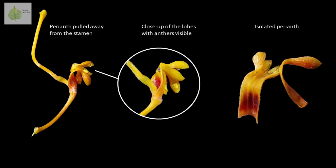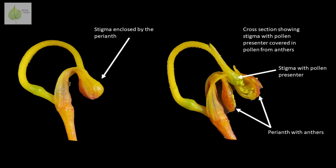And that's where it gets interesting. This tongue-like structure is a four-lobed perianth, and inside, on the top, there are 4 anthers adhering to it. The perianth is fused at the tip, enclosing the upper part of the style inside. In this position, the stigma is surrounded by the anthers, which rub off the pollen onto that special structure positioned on the tip of the style, called a pollen presenter.